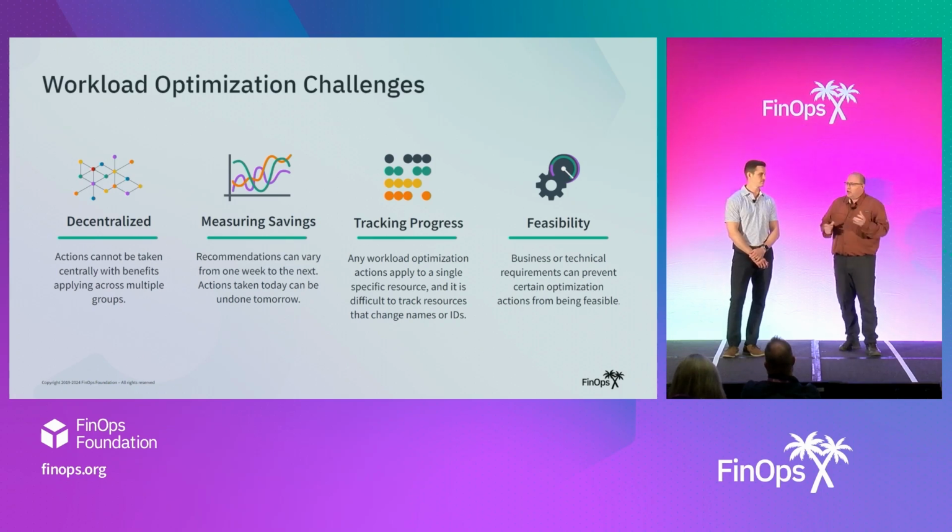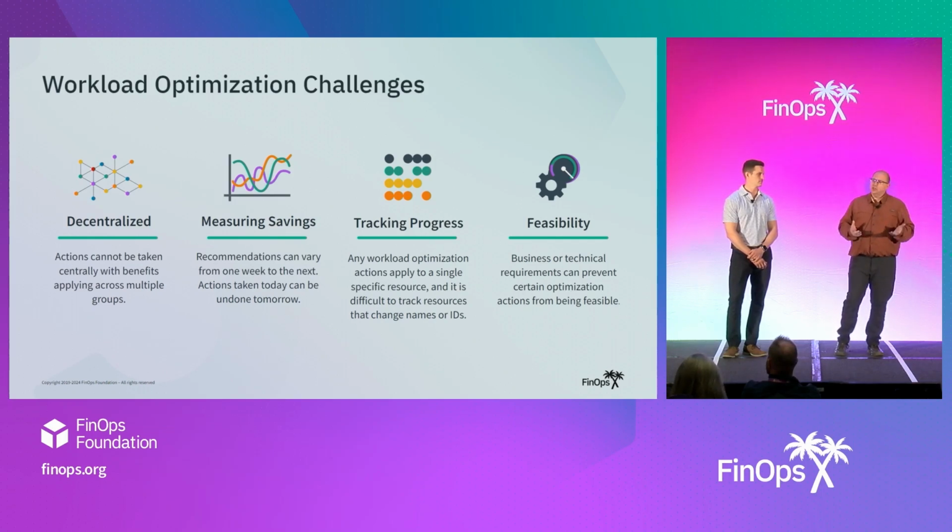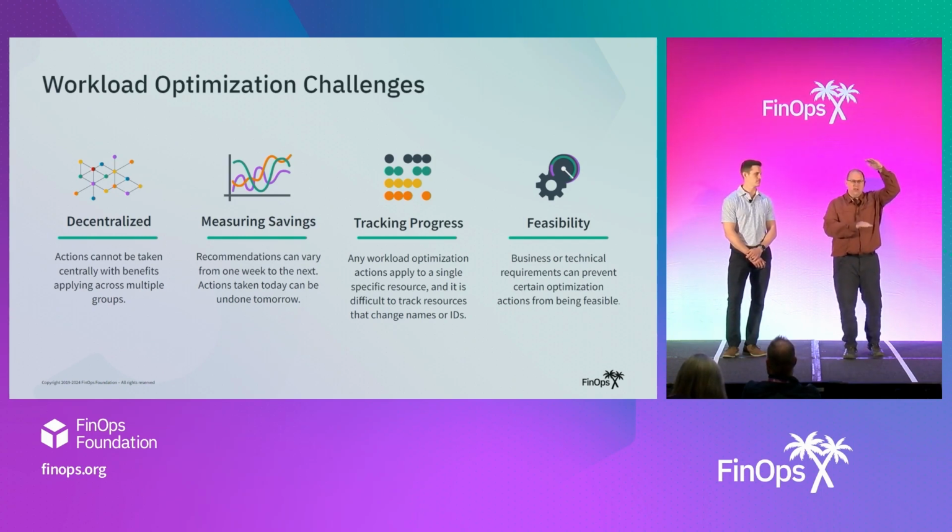Also, if we look at just the general concepts of reporting, measuring, tracking progress, rate optimization is quite tangible. It's relatively easy to see the impact it's having. Not so much the case when I'm measuring savings or tracking progress with workload optimization, even though on the surface it seems very tangible because I've got this whole list of recommendations that are talking about very specific things, right? And so that's a big point of what we want to talk about today.